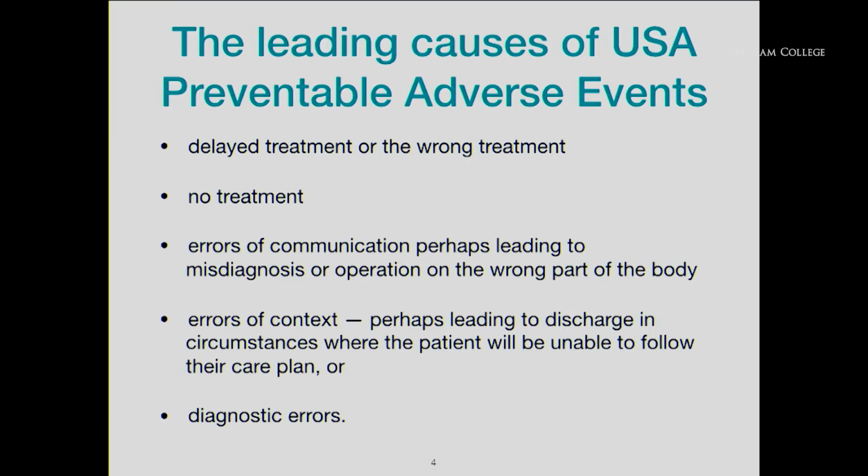And these are the sort of things that are killing people. It's delayed treatment, wrong treatment, no treatment when there should have been treatment, errors of communication leading to the wrong things happening for one reason or another, like an operation on the wrong site, the wrong part of the body, errors of context, discharging people into circumstances where they can't look after themselves effectively and then die because you weren't aware of the context, and so on. And of course, diagnostic errors and patient monitoring errors.